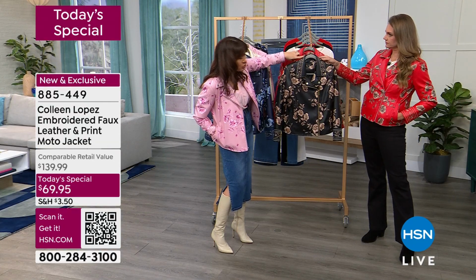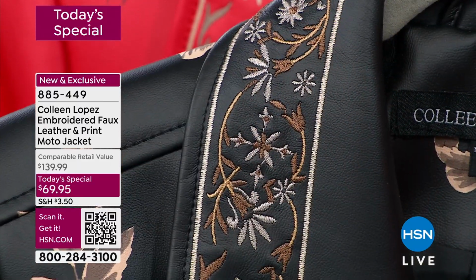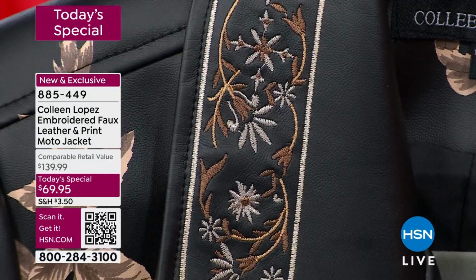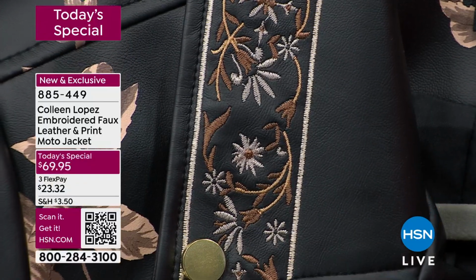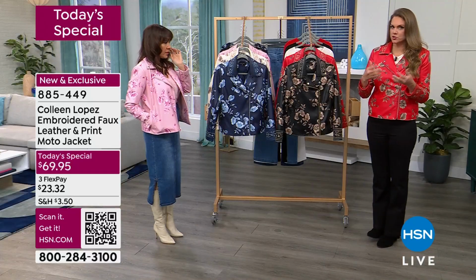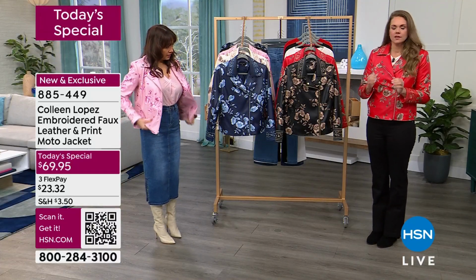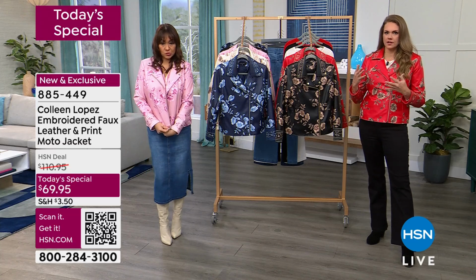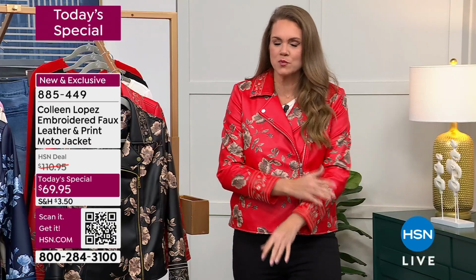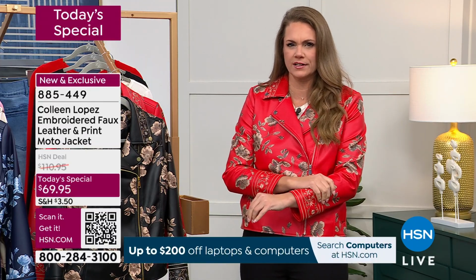and then when you touch this, that's real true embroidery through the collar and then around the cuff. Yes. So it's real, like when you get it, you're gonna touch it and be like, there's no way that they shipped this to me for $23. Well, and there's no way you're gonna touch the whole jacket in general because it's faux leather, but there's something that she does and the manufacturers that she works with, and she just gets it right. It really is the best genuine faux leather that you're gonna find out there.